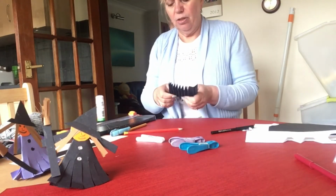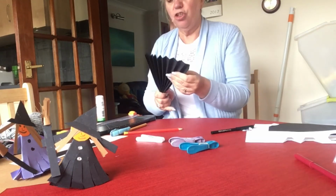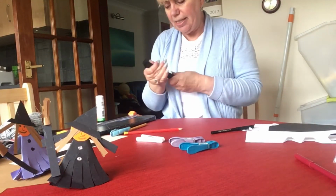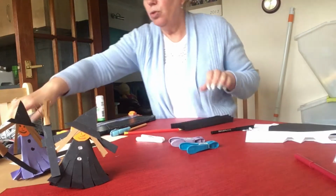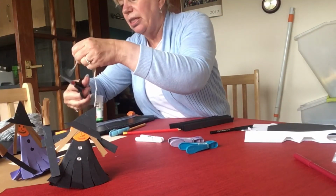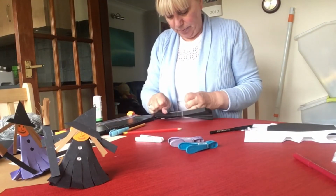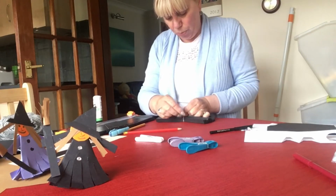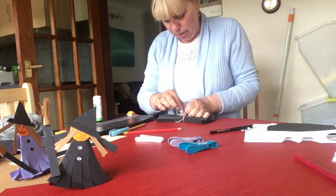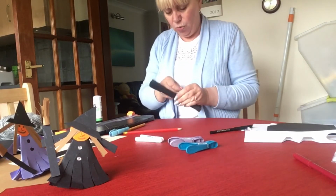Right. And that's it all folded. And it's just like a fan. Okay. What we're going to do now is tie it in the middle. I don't have any black wool, so I'm just going to use what I've got, and that's grey. Pull it tight, put your finger or your thumb on the top and hold the knot there, and then do another one. Okay, pull it through. There you go. I'll show you what we'll do with that later.